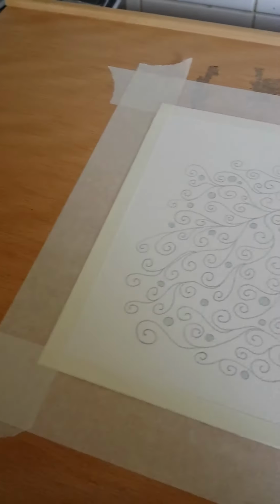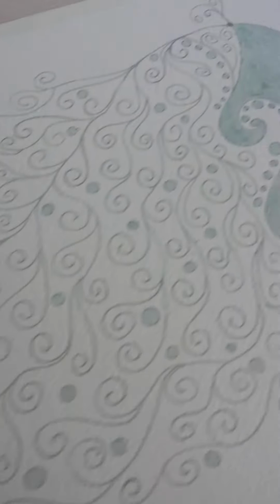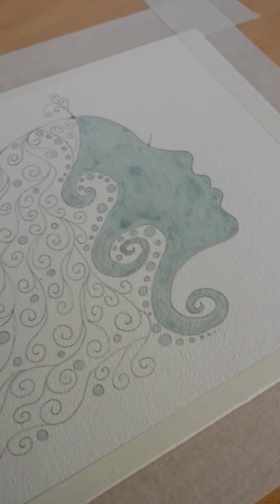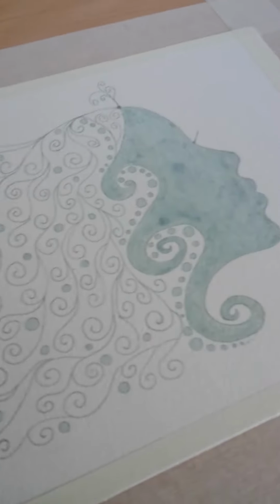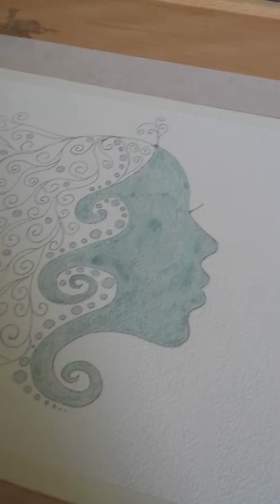Right, okay, so I've drawn out my curly haired girl and I've laid down my masking fluid, as you can see. I'm going to be doing this one handed, so please bear with me, and I'm very, very nervous. I'm also going to be doing something completely different that I've never even done before. I'm going to be using my Brushos as my cup of tea.